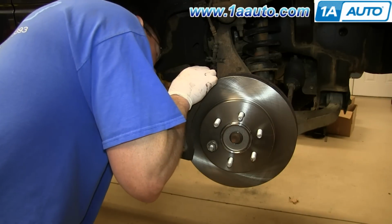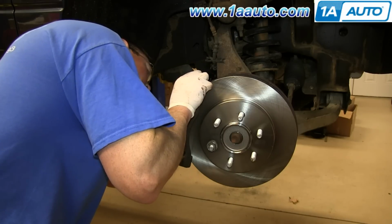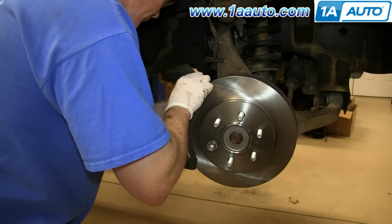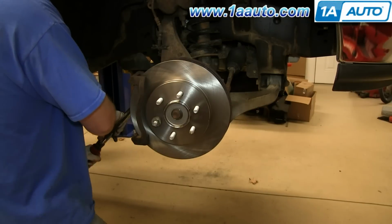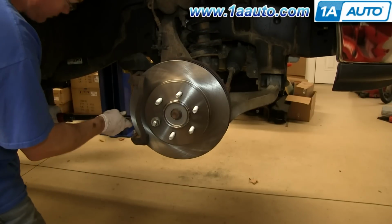Now put the brake caliper bracket back into place and replace the two 18 millimeter bolts that hold it there. We'll fast forward as he tightens those up. Then you want to torque both of those to 95 foot-pounds.